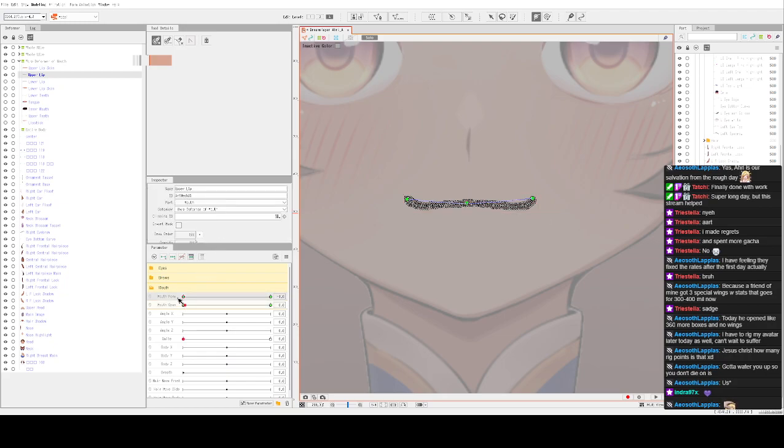Wait, why are they— oh, it's being weird because they're linked. Let's delete the keyforms here first though. So they said first do mouth open, mouth form 0. Also, x-axis is mouth form, y-axis is mouth open.